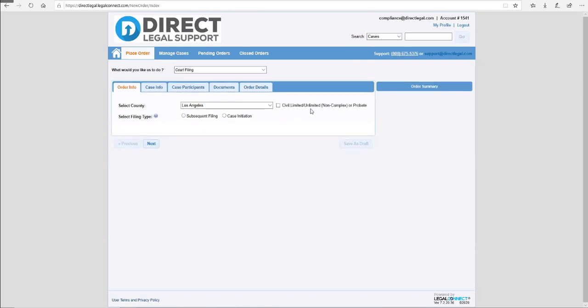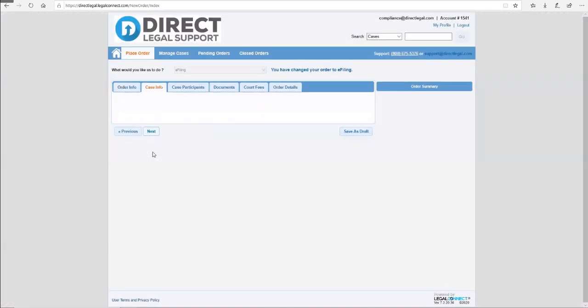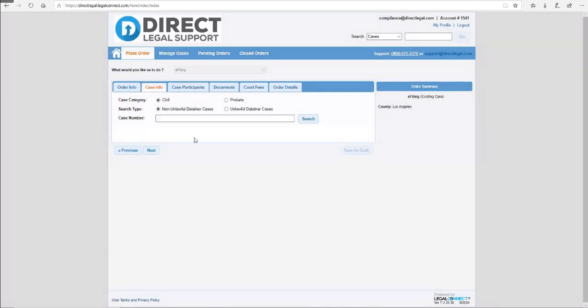In this case, we're going to do a civil one, so go back to civil, choose subsequent, and then we'll go over here. We're not going to do an e-service. We're going to hit next. And then you have to choose what kind of category. It says civil, unlawful detainer case, probate, so forth.